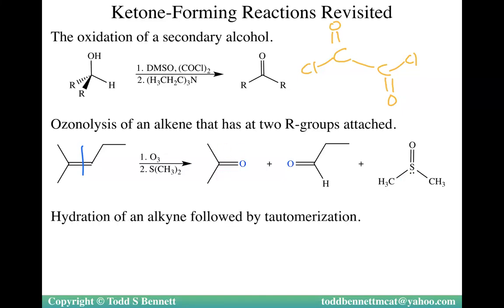And then last but not least, we can also do Markovnikov addition to a terminal alkyne. In fact, it doesn't have to be terminal. I chose terminal to match the previous slide. But if I add the OH to the interior carbon, then the enol is on a substituted carbon, and it can turn into a ketone. So there we have it. Nothing you haven't seen before, but just organizing it.